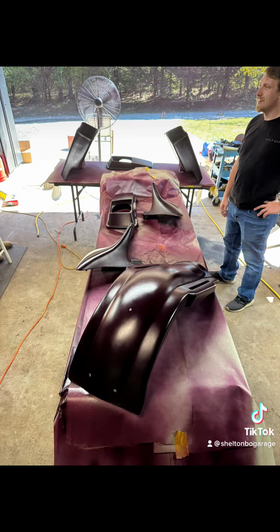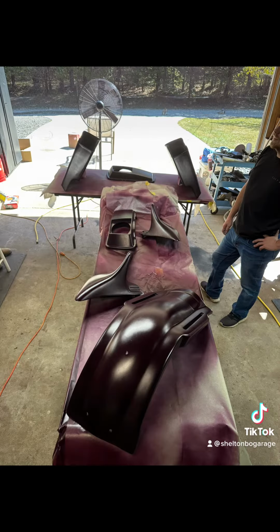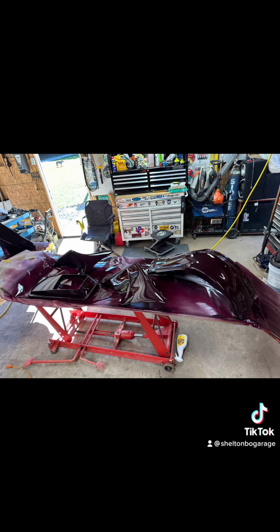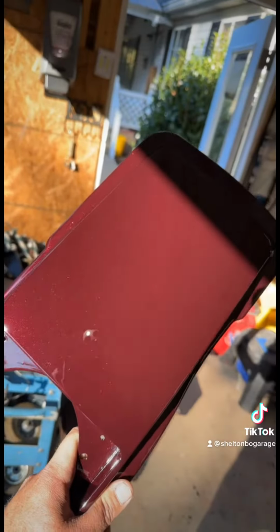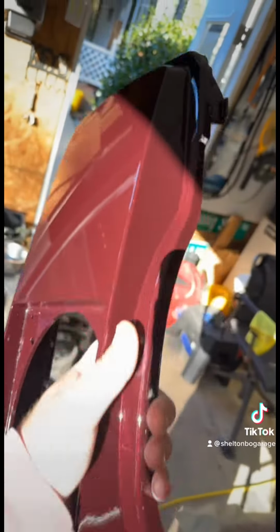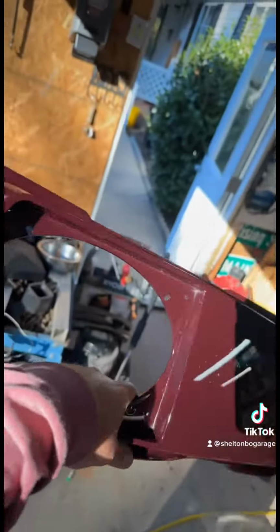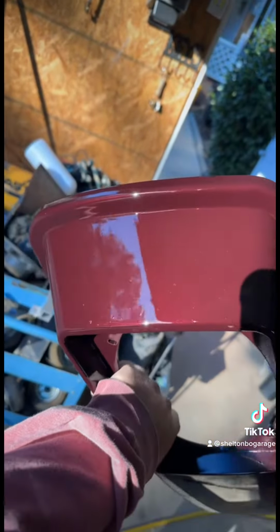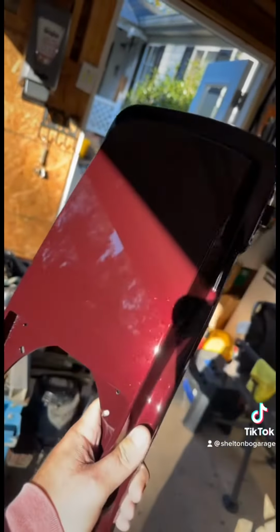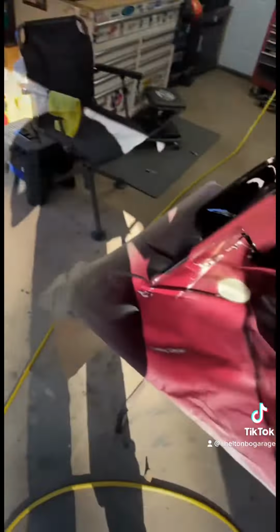Got a few light coats on there, and it was sticking good. Then I had my job foreman come out. Sheesh. That ain't even sanded and buffed yet.